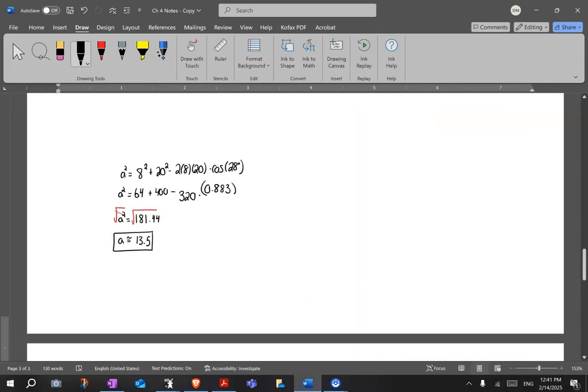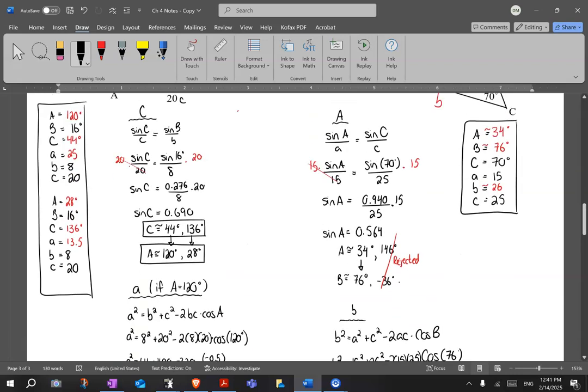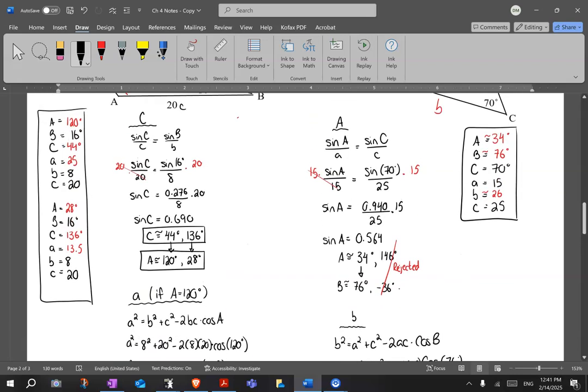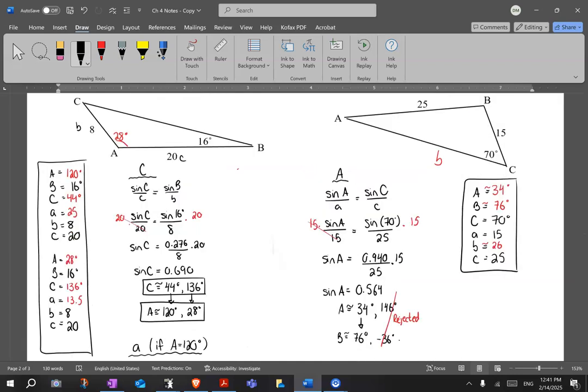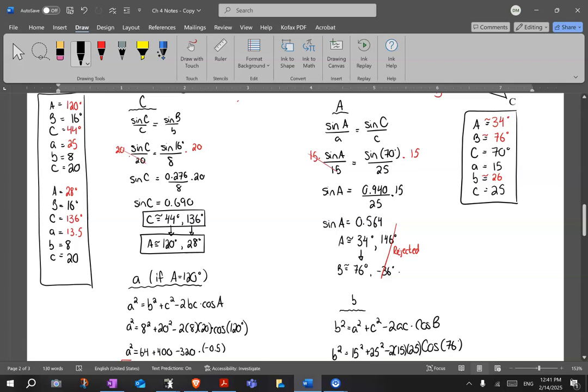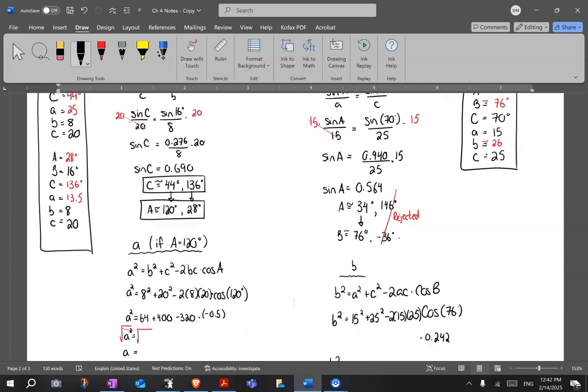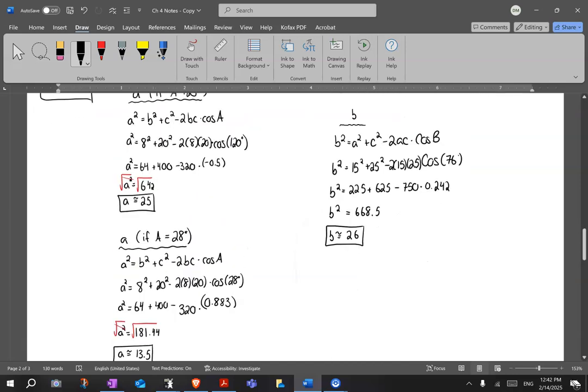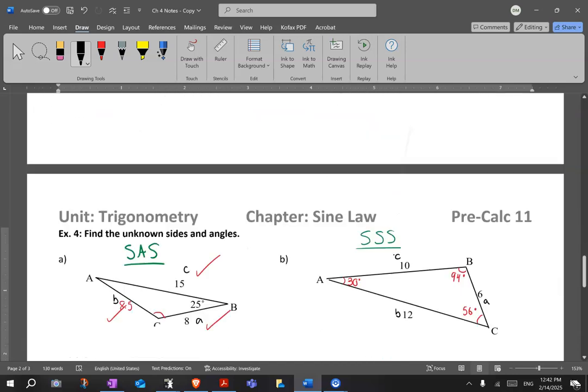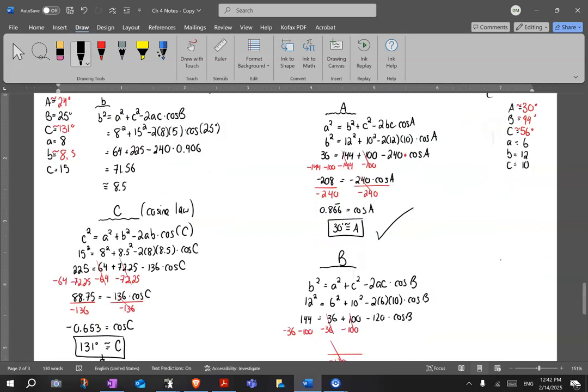That's what I did in these 2 ones. We were forced to use sine law, and we came up with 2 possibilities. And even after we were done that, we couldn't do anything else. We just had to use cosine law to find our sides. This one was nice because one of them was immediately rejected. This one, not so nice because there was nothing left to do. We had to just take both of them at their word and use the cosine law twice to find their 2 possible sides. So there's a lot going on in these.